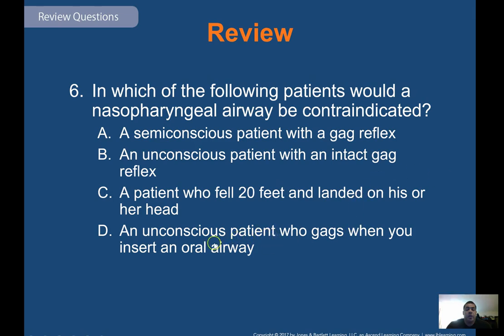So you try and stick an OPA in somebody and they gag when you insert an oral airway. So they have a gag reflex, so you're not going to be able to do that. You could do an MPA on this one. An unconscious patient with an intact gag reflex? Same thing. You're not going to stick an OPA in somebody with a gag reflex. Semi-conscious patient with a gag reflex? Not going to do that one.